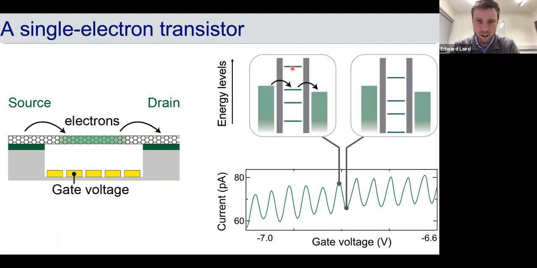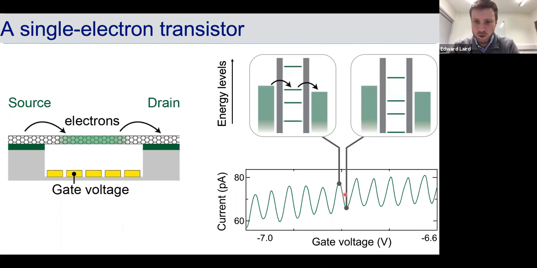So you can switch yourself between two configurations. In one configuration, there is an available level between the Fermi levels on the left and on the right. That's this one here. In the other configuration, there is no level available. So what you find as you change the gate voltage is that the current through the nanotube oscillates in this semi-regular pattern here, where the peaks correspond to a level in the allowed window, and the dips correspond to no level in the window.